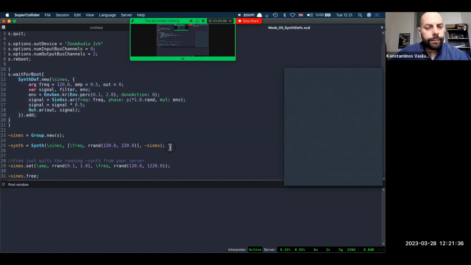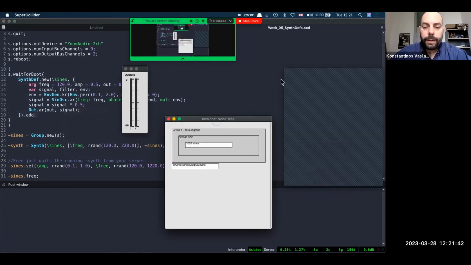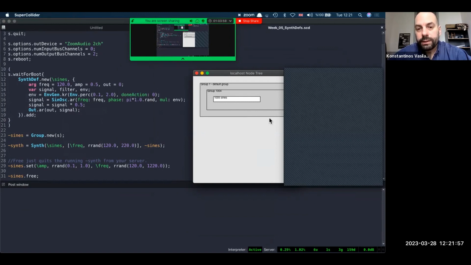That's okay. One thing that's happening though, and that's the important aspect here, is that I have this sine still hanging around. I have this node not released. And that's a problem. And you can see that also from here. You see 2, but if I kill this, you can see 1. And basically, this is the node that is running already, but running really is not making any sense here, because it would be something useful. And because this is not useful anymore, excuse me, then it makes no sense to have it.